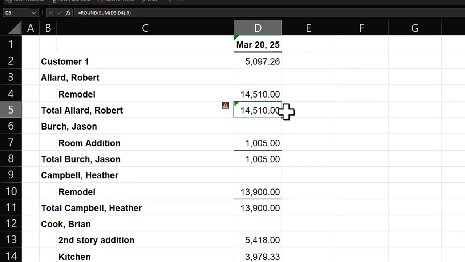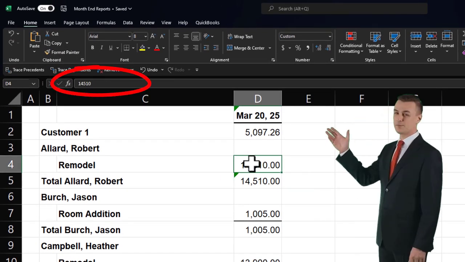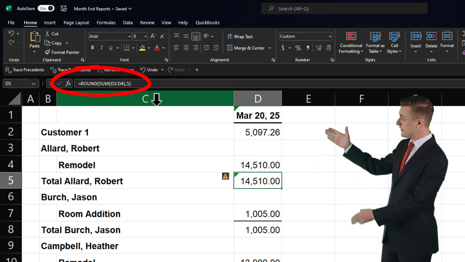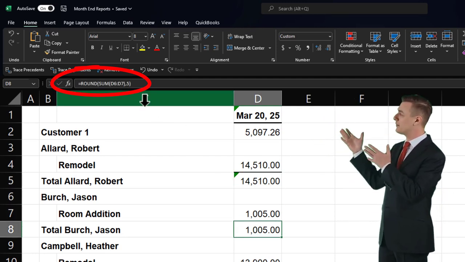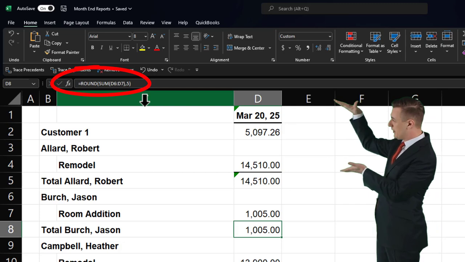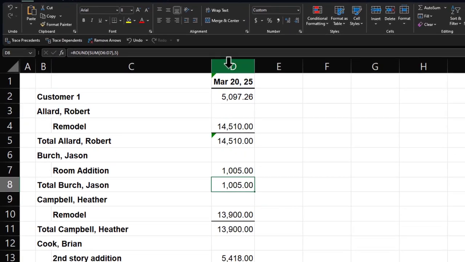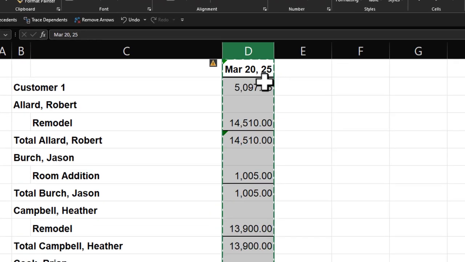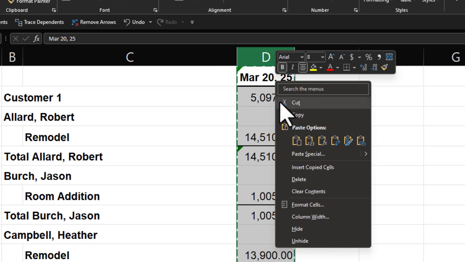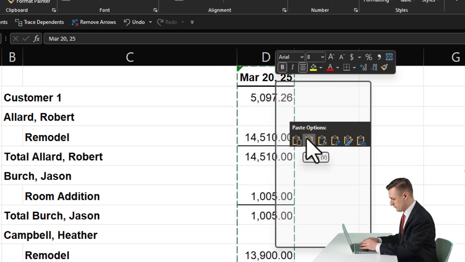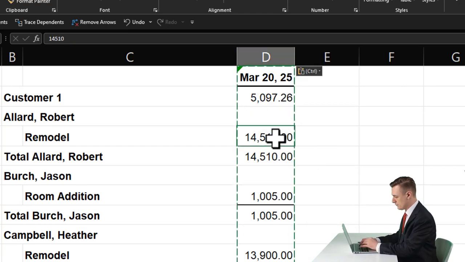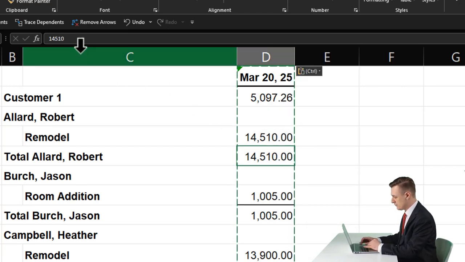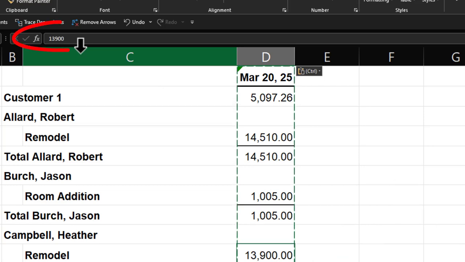I don't even really want the total in terms of the actual lettering. So first I can look at this and say, okay, are there formulas in here? Notice that there's a formula here. There's a formula here. I don't really need the formulas. I just want raw data. So what I'm going to do is select this whole thing, copy it, right click and copy. And then I'm going to paste it down right on top of it, but just the values only, which is this one. That pastes it down without any formatting and without any formulas. So now we've removed the formulas.